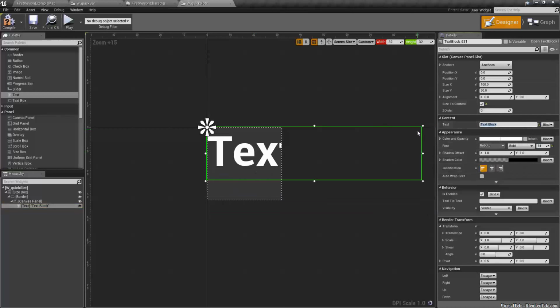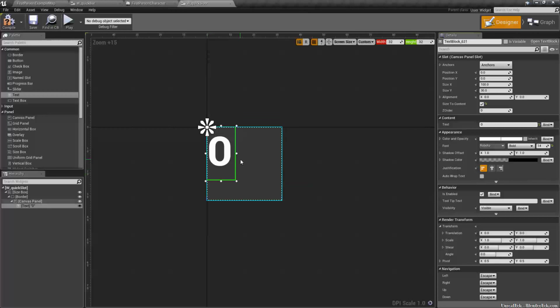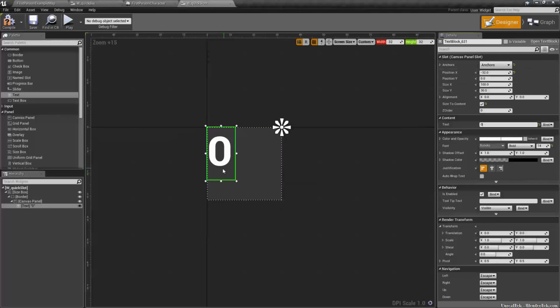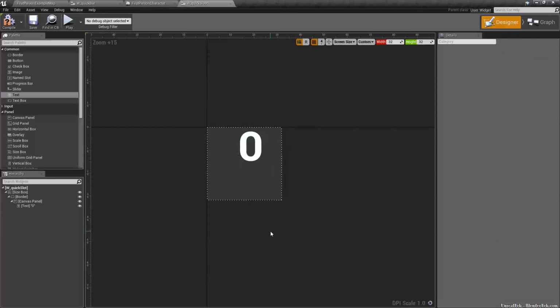And then I'm going to type in 0. This will be our item count if we ever want to venture there. I'm going to set the anchor to the top right. And I'm going to move it over. Never know, you might have double digits, so I might leave room for that. And up. So something like that'll work. So we'll compile and save that.